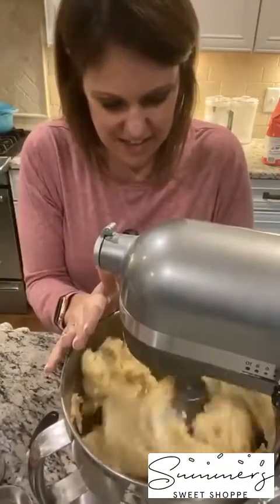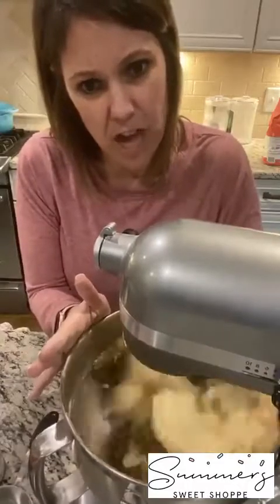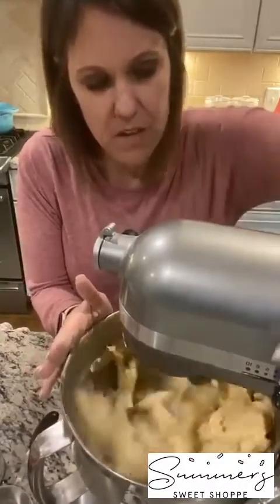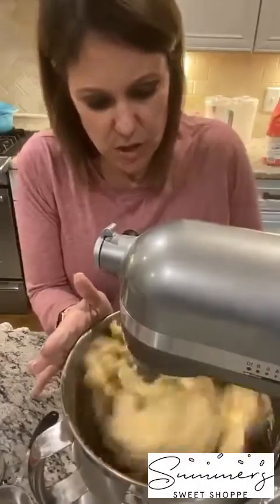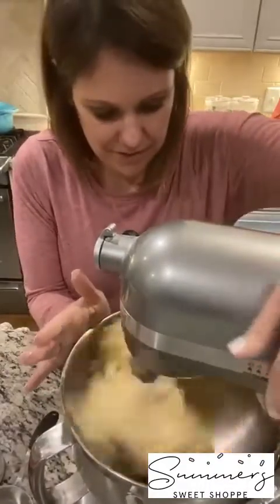Yes. All right, so you see how it's pulling away from the bowl. I don't have cookie dough on the outside, and it's pulling away. Super nice. Sorry if it's too loud. This mixer is quite loud.